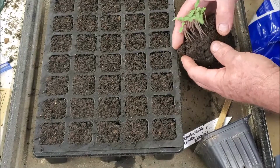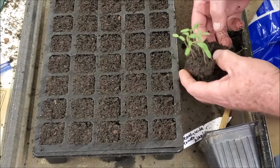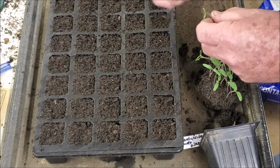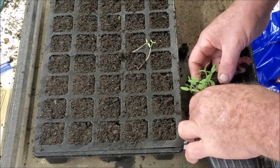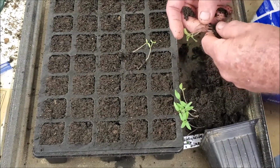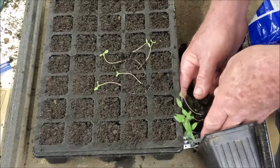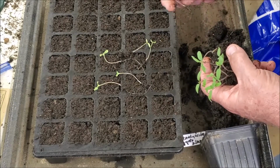So there's a lot of roots, but all I'm going to do is let this kind of fall apart. Whenever I planted these, I had talked about I didn't really pack this in there because I wanted to be able to take these out. Now I have these little plants, and I'm just going to take each one of these little plants out. I'll separate this and then kind of tease them apart, and get each one of these ready. I don't want a lot of dirt on them when I put them in, but I do want to try to save the roots best as I can.